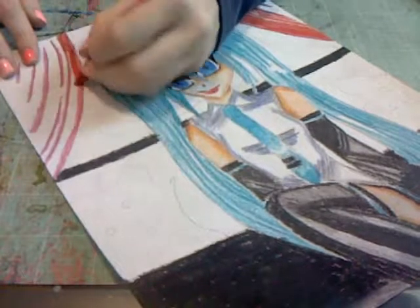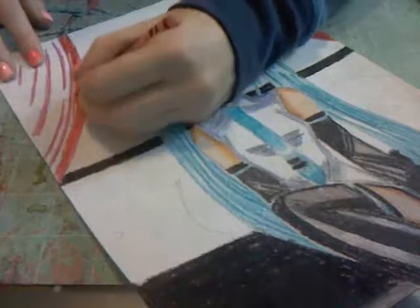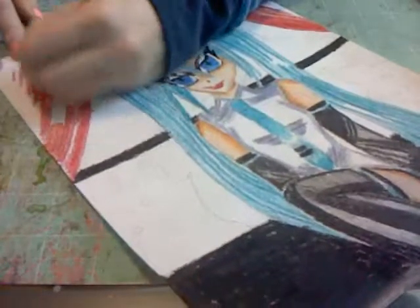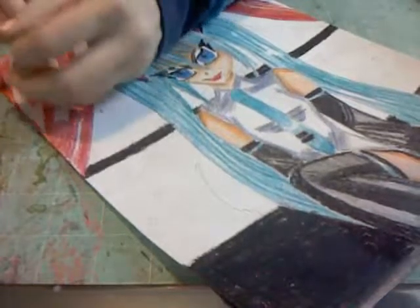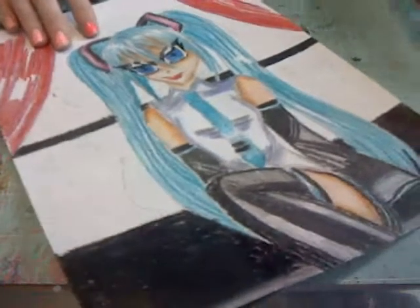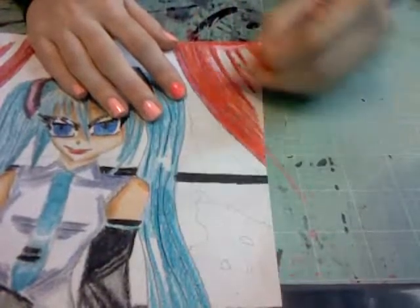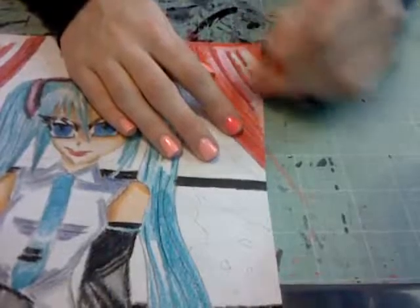What else should I say about this drawing? How I came up with this drawing is that I think I was just randomly looking through pictures and I saw this pose and I was like, I want to use this pose, so I decided to go ahead and use this pose just because I felt like it. And the main reason why I'm doing a background is because I think it would be cheating if I didn't do a background. I mean, it wouldn't be cheating to not do a background if you're not used to doing backgrounds, but at the same time, I just consider it as cheating a little bit, because I do backgrounds, and so I don't want to be cheating on this one at all. Even though I'm really tired and I really didn't want to do any background, I still decided to do a background for some weird reason.